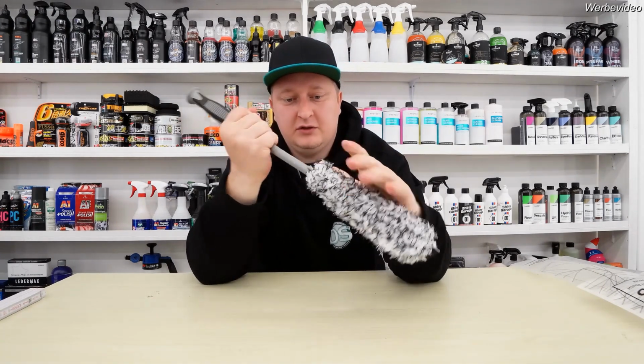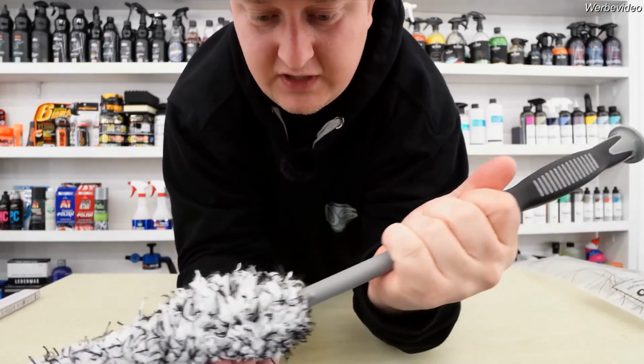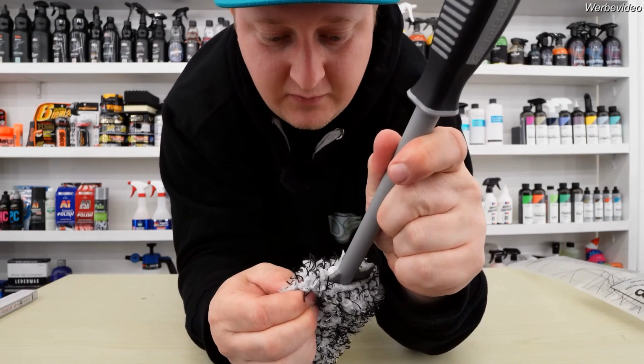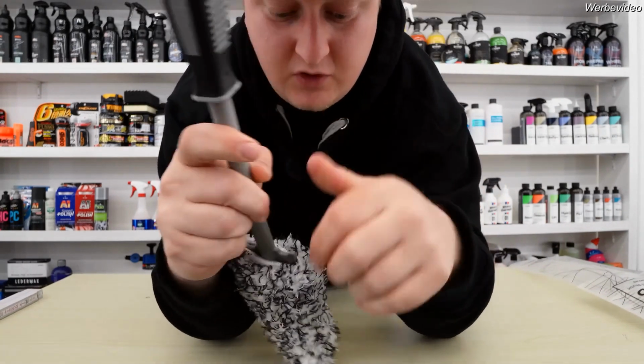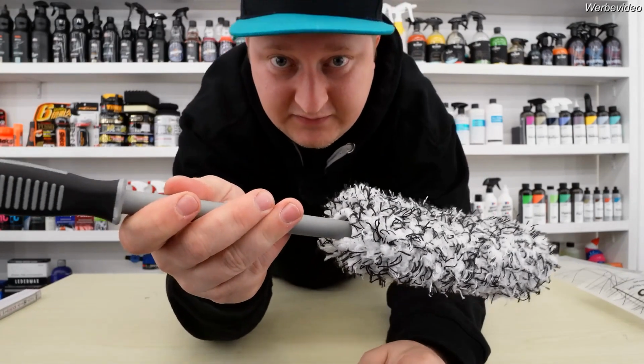So now I want to show you this up close. I also demonstrated this at the fair. You just pull it over here and pull it a bit back. And now it's a very simple point. You just hook it back in on both sides. So pull it forward on both sides. Click, it hooks in, and click, it hooks in.